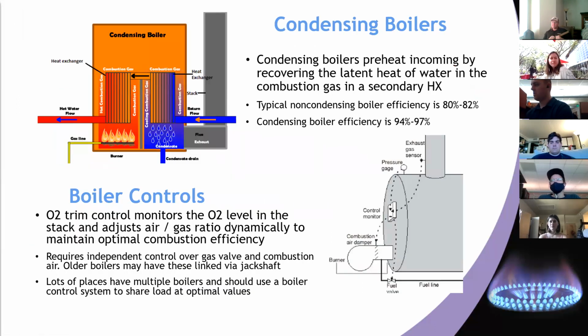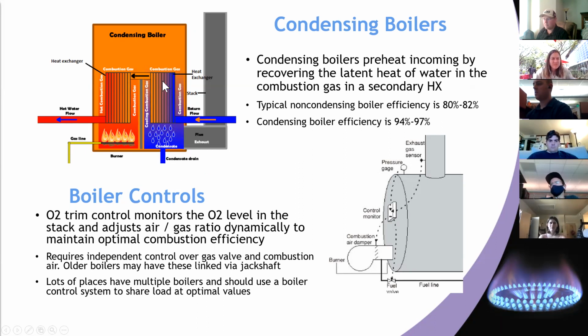So let's talk a little bit more about a condensing boiler or a condensing furnace. The reason that condensing boilers are more efficient is because they have a secondary heat exchanger that is condensing the water in the flue gas and using that heat recovered to preheat the incoming water or the returning water flowing into the boiler. A standard furnace or a non-condensing furnace won't have this second heat exchanger here. So the return flow will just go straight into the combustion chamber. The gas will heat it up and then it will be sent out to the building.